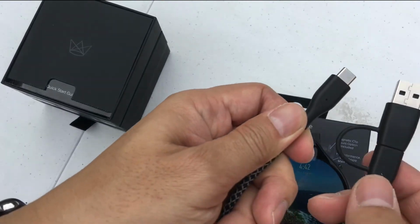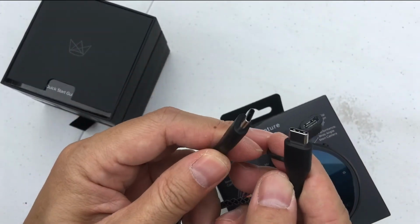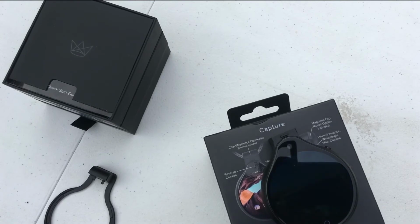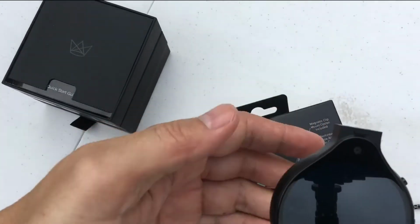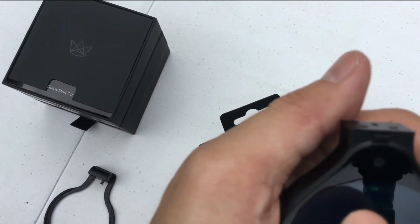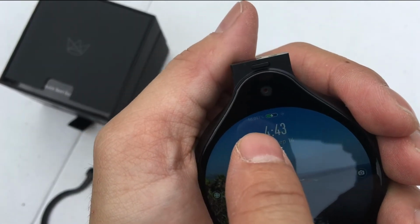The cable they give you is actually pretty nice as well. It goes USB-C on both sides, to the USB-C down on the bottom. So I'm going to go ahead and plug this into my charger and see if I can show you the resolution at which it lets you know that it is charging, which is pretty cool. All right, so look at that, 66.03941. It's showing you that it is charging at a pretty darn quick pace.